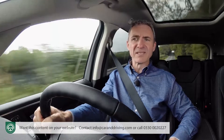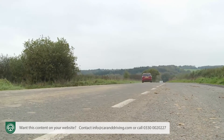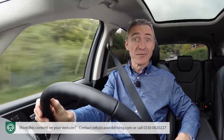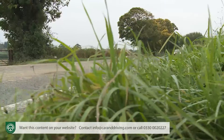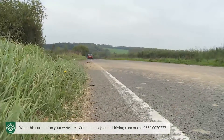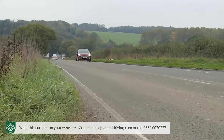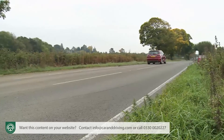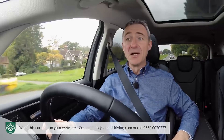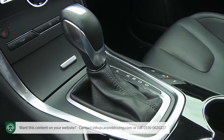We'd avoid the feeblest one — it takes 13.4 seconds to get to 62 mph on route to 114 mph. Better is the 150 PS variant, which, courtesy of 350 Nm of torque, improves those figures to 10.8 seconds and 123 mph. Here, though, I'm sampling the 180 PS derivative, where the figures are 9.7 seconds and 131 mph. With the 150 PS and 180 PS variants, you get the chance to pay extra for Ford's smooth dual-clutch six-speed PowerShift automatic gearbox. I'm trying it here.